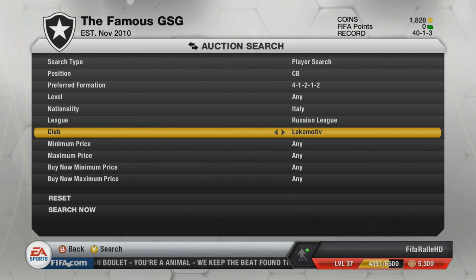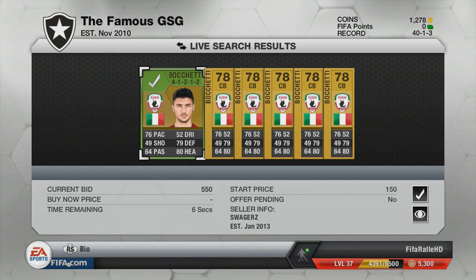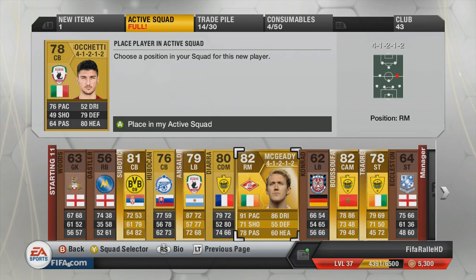But yeah, as you can see, I looked at Akinfeo, he's a little bit too expensive, and instead of Gordon, I pick up Bocchetti as my center back. 550 coins for him in a 4-1-2-1-2 formation is actually quite cheap, because he goes for 2k in that formation, so not too bad there.